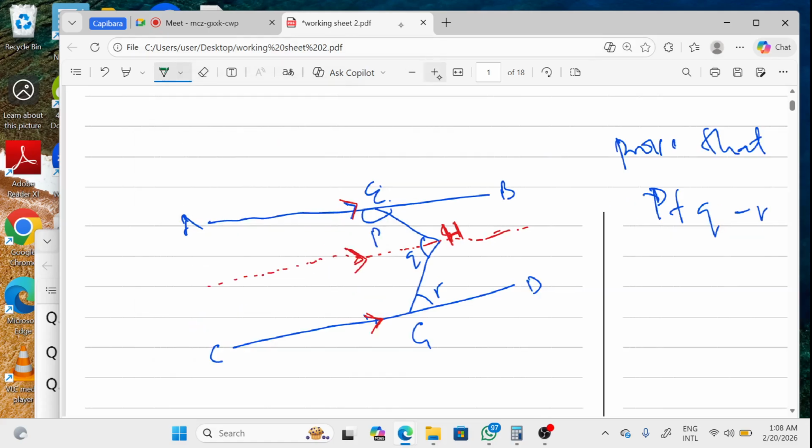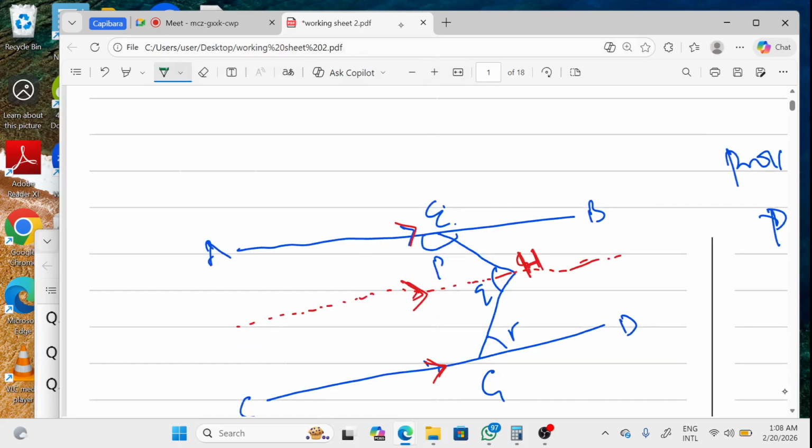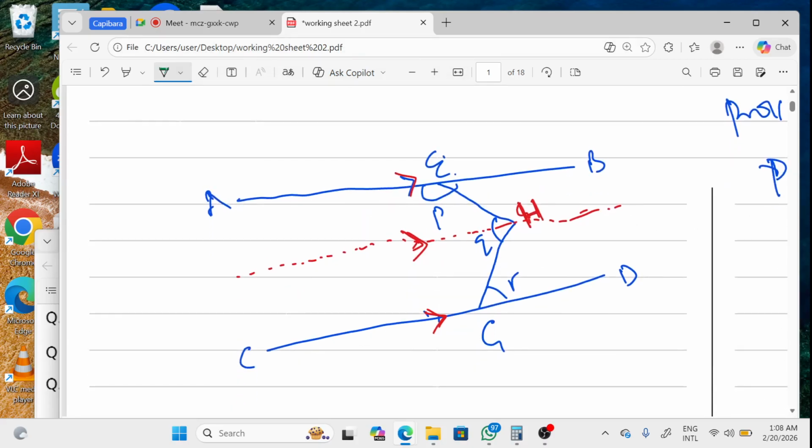So to move on, I want to look very closely. You know, there's this concept of Z angle, alternating angle. There is this concept of corresponding angle. Let's limit ourselves to these two: alternating angle and corresponding angle. So let me look out for any available Z angle. Do you understand? If I look out for any available Z angle, what is that going to be? Okay, this is a kind of Z angle. Look at my green line.